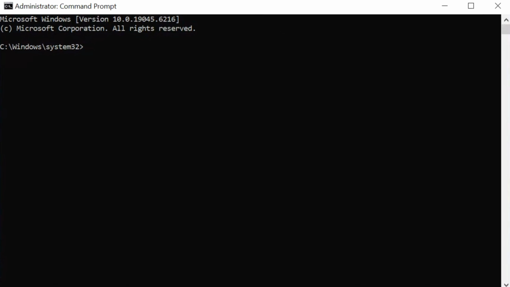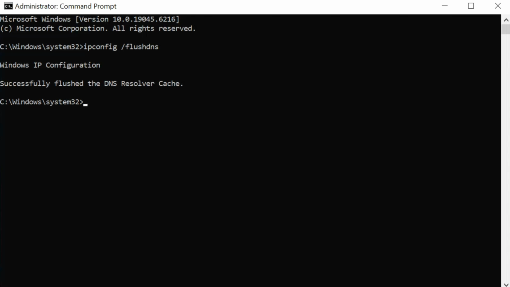Once the administrator Command Prompt is open, type and enter the command ipconfig /flushdns, all one word, and press Enter. It successfully flushes the DNS resolver cache.